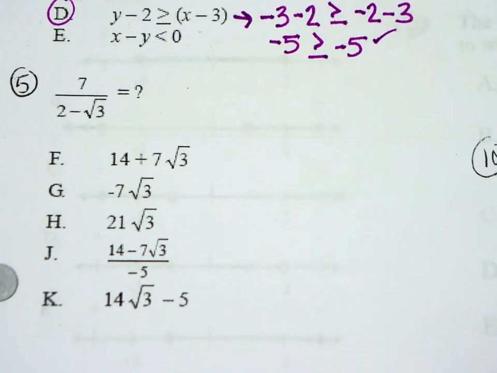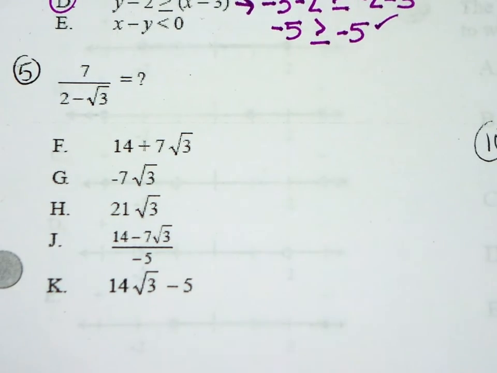Okay, I threw number 5 on here because we haven't necessarily talked about the conjugate yet, but that doesn't mean that you can't do this problem. You could do it one of two ways. You could solve it correctly using the conjugate, which is what I will do, or you can type this into your calculator and then just type all your answer choices into the calculator. So this problem I put on here, I know we haven't learned it yet, but it's a good calculator question.